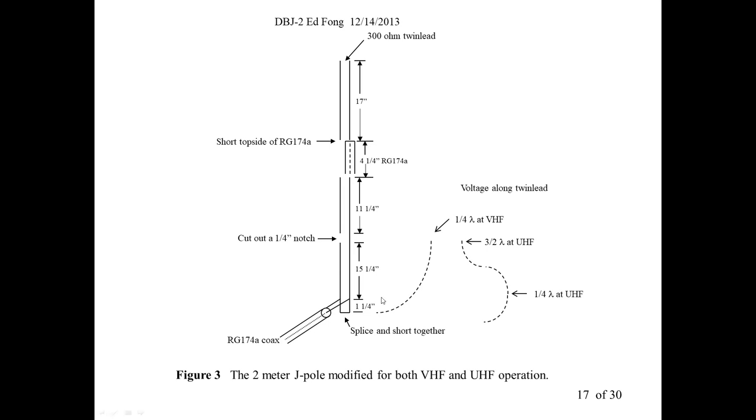When you use it in air, light travels at approximately 3 × 10⁸ meters a second. But if you put it in twin lead, it's called the velocity factor. Experienced hams will know that. The wave will not travel at 3 × 10⁸ meters a second in any plastic, any coax. It slows it down 10, 20, maybe 25%. That's called the velocity factor. In fact, in twin lead, it's about 15, 20%. That's why it's a little shorter. Instead of 18, 19, it's 16 and a half. That's a quarter wave in that piece of twin lead.